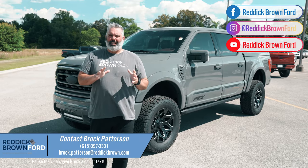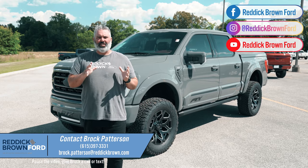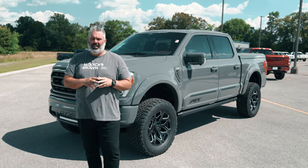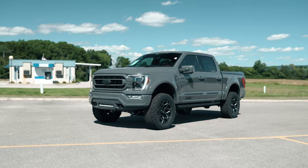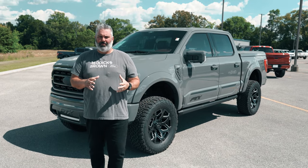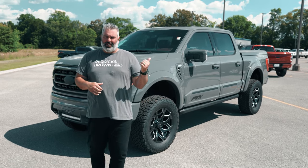So right behind me is one of the most sought after colors for the Ford F-150. It's been limited for the last few years. This is Lead Foot Gray on the new 2021 Ford F-150 FTX by Tuscany. It's the blacked out package. If you see another Lead Foot out in public, you know that color just because it's very distinct. It's a flat military style gray. Let's take a look at the truck.